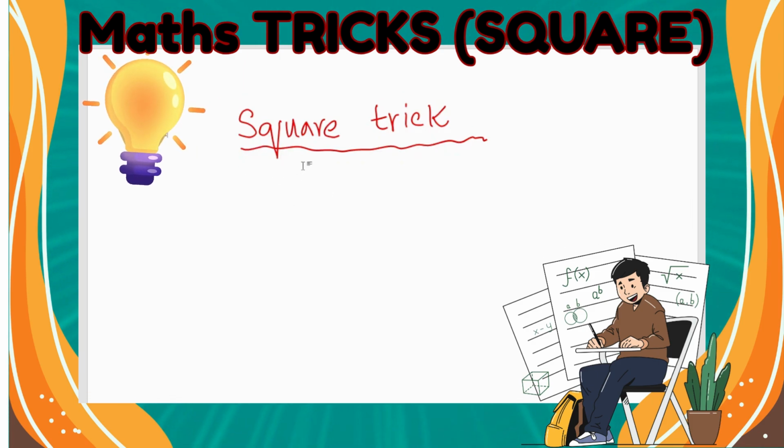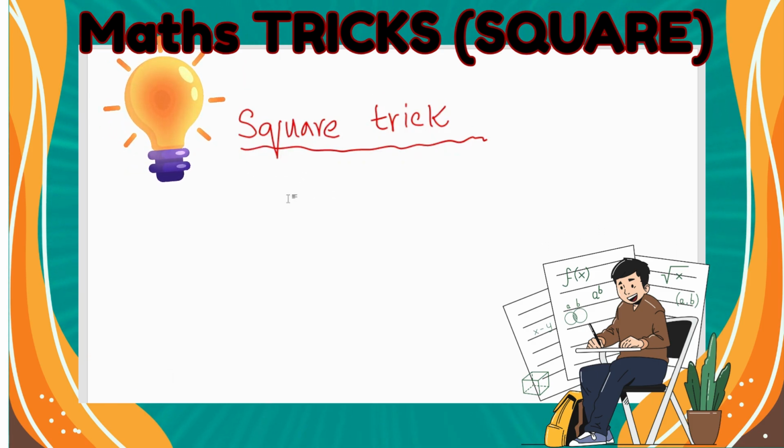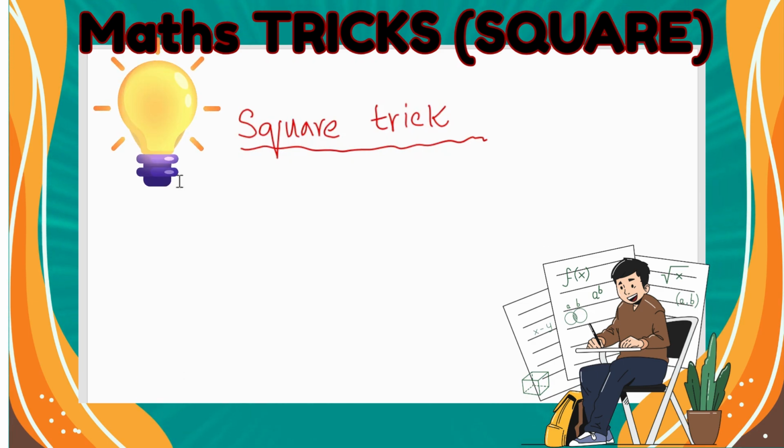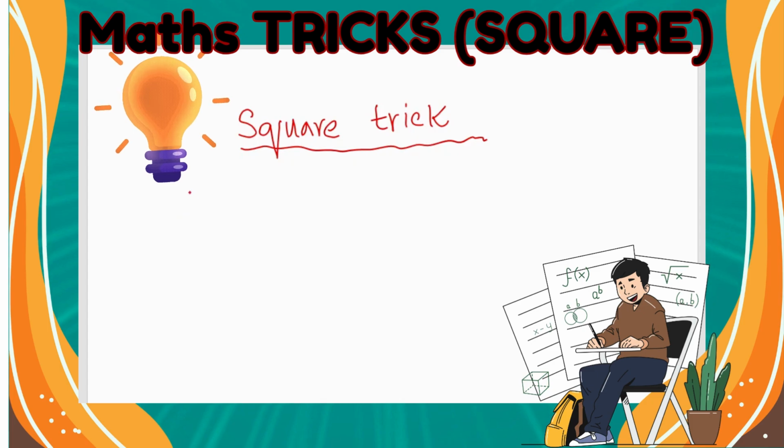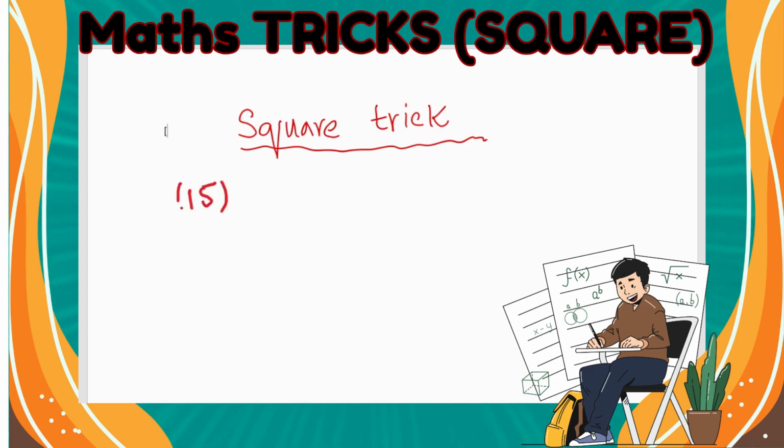Hello dear students, today we're going to learn how to do the square. So today we're going to start with the square trick, okay? Imagine we have the number 15. How are we going to do the square of this number? I'm going to show you a very simple trick to do the square of this one.